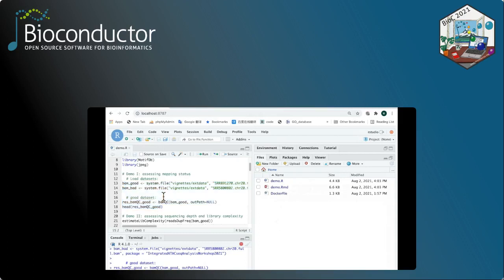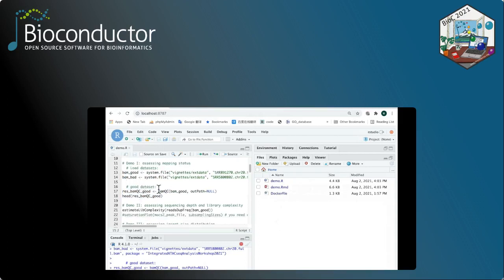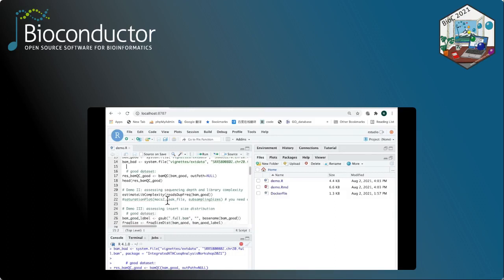To this end, first you have to specify the path to the BAM file, and then feed these BAM files into the BAMQC function. This function may take a little bit longer to run, especially when the BAM file is big. We just have to be patient. And after several seconds, you will see the results from the console, as shown here.